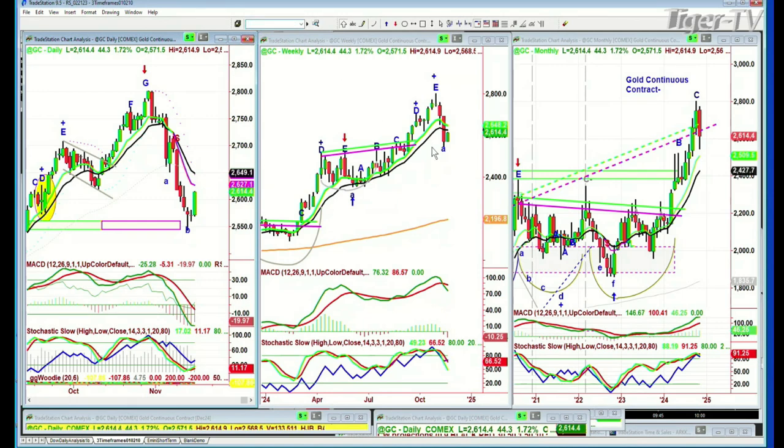So it's a work in progress, but as I say, I think that this, over the Friday, or maybe over the weekend, announcement that the United States will supply Ukraine with the weapons that they needed. That's a big deal. You know, gold is treating it as a big deal.